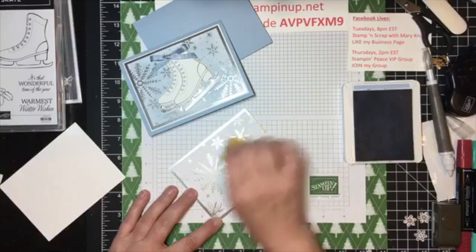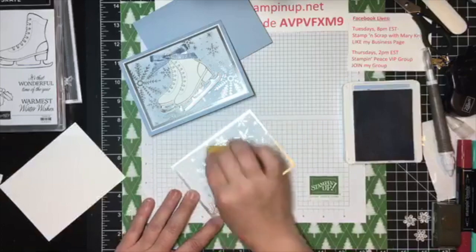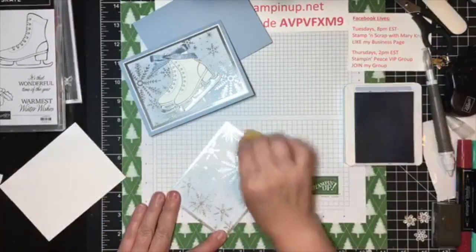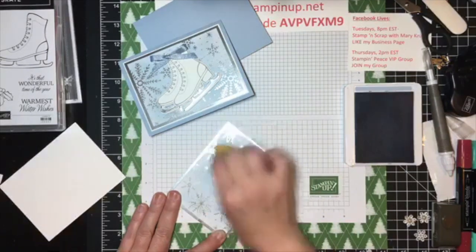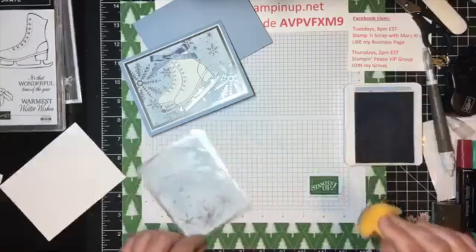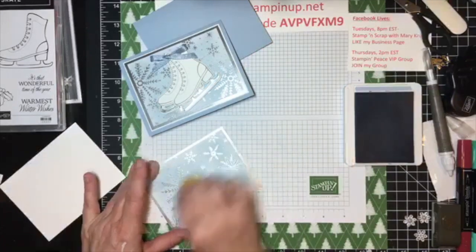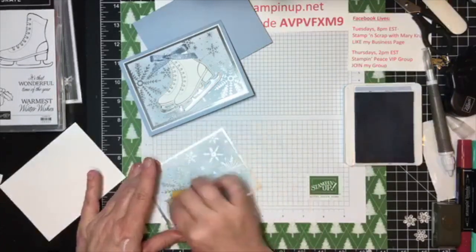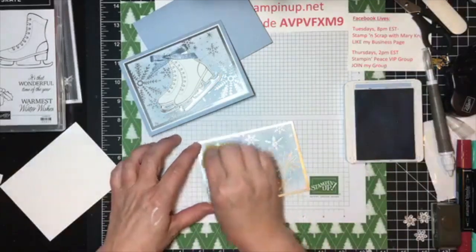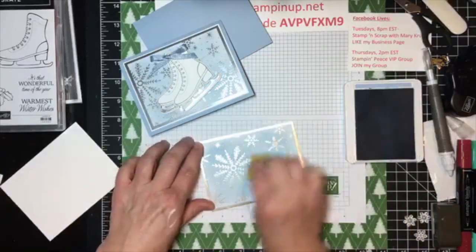Okay. And I'm just swirling that blue ink all over that piece of designer series paper. And it fills in the white, but still leaves that silver bright and shiny. And you could, if you want it even darker, you could keep adding ink to it. I'll make this one a little darker than my first one.